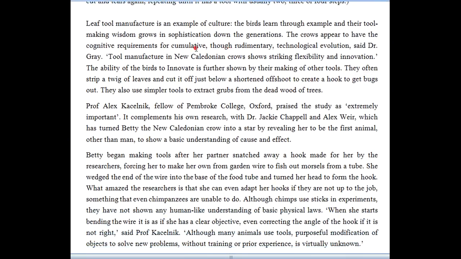Now they're saying leaf tool manufacture is an example of culture, so nothing again they're saying here. The birds learn through examples. Perhaps this is something that I have seen somewhere.